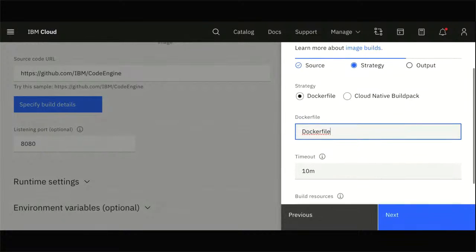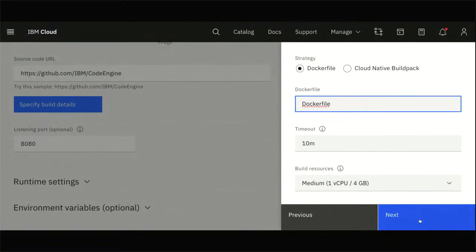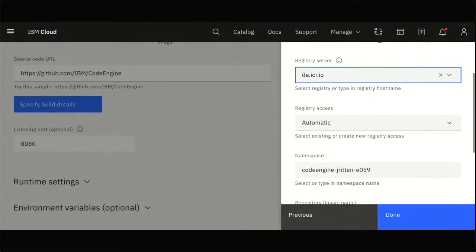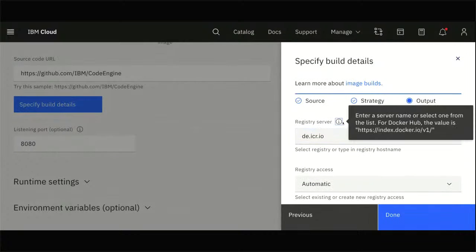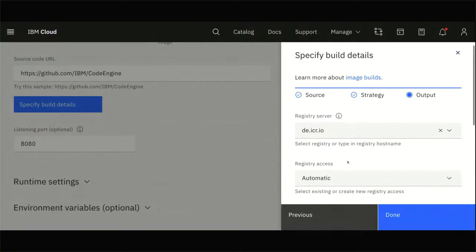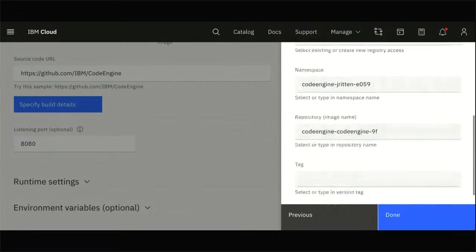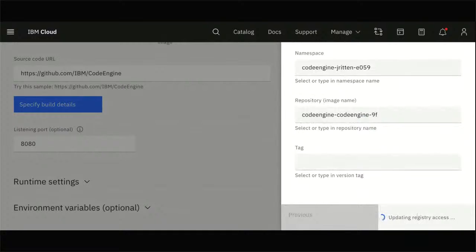We have our strategy. We have our Dockerfile, okay. All right, and then we have a registry server. So all this is automated for me here. Done. So I can update my registry.